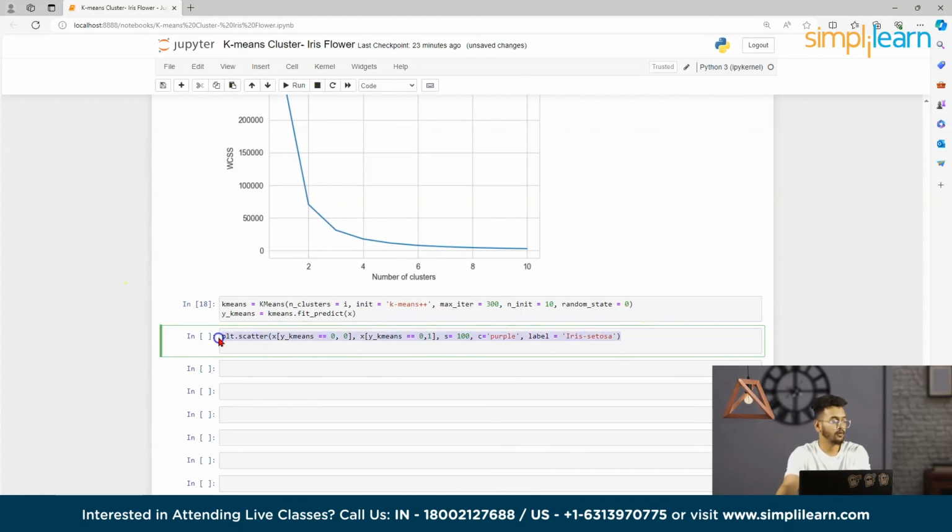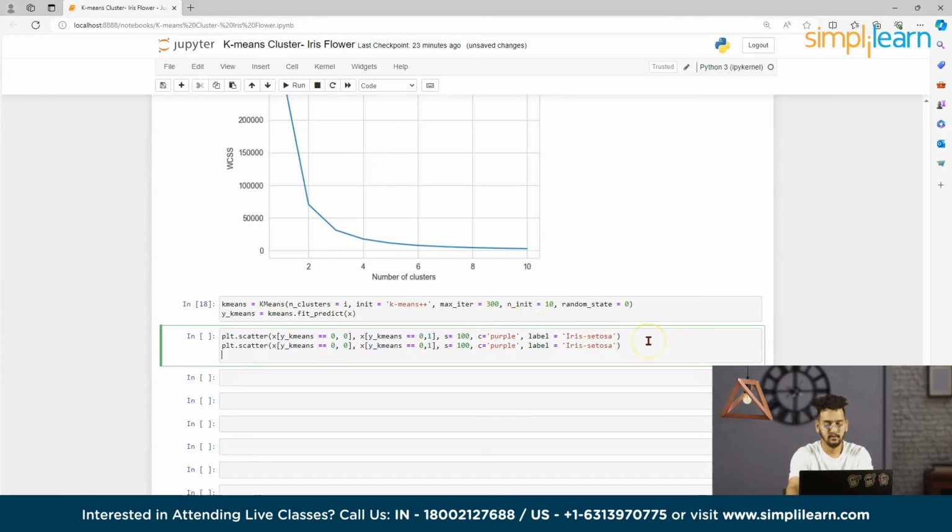I will copy this for the other two, Virginica and versicolor, and change the colors to orange and green.